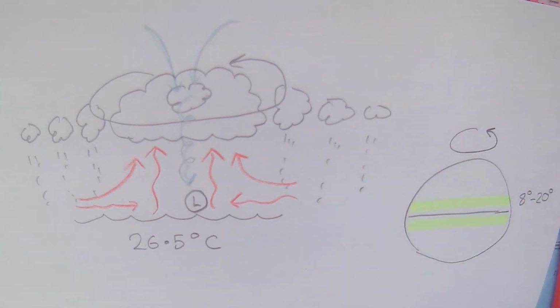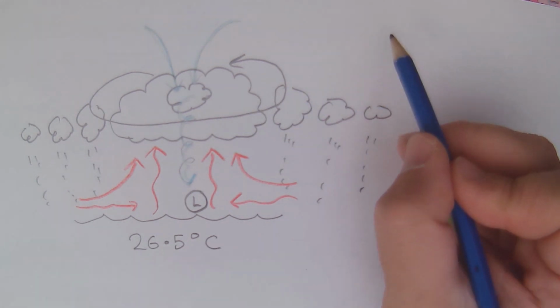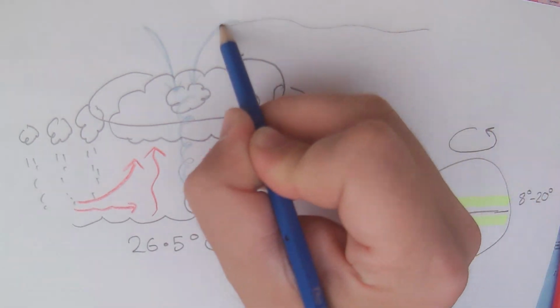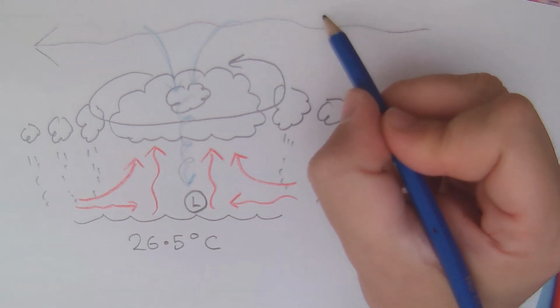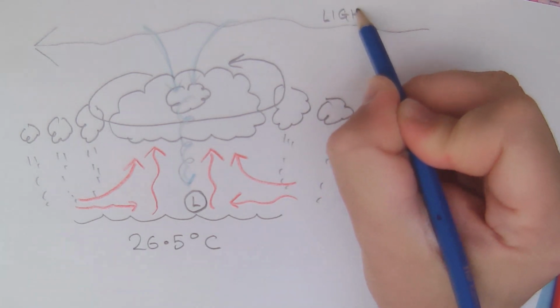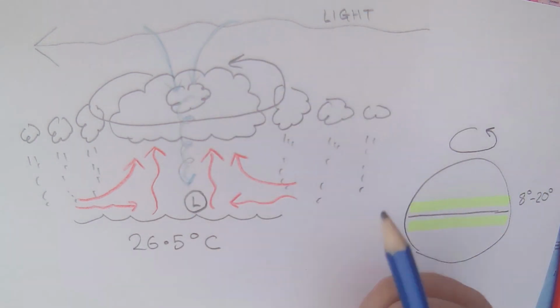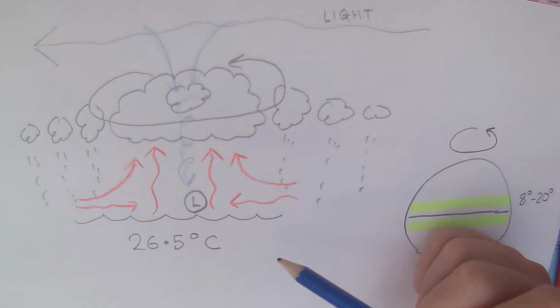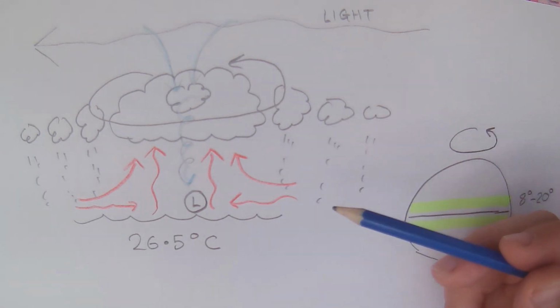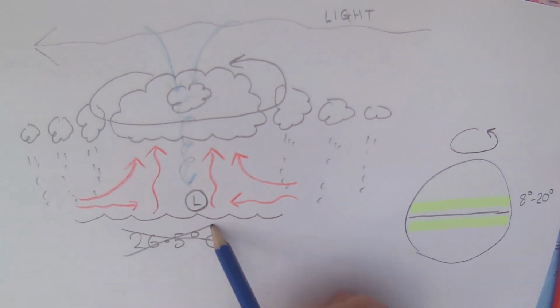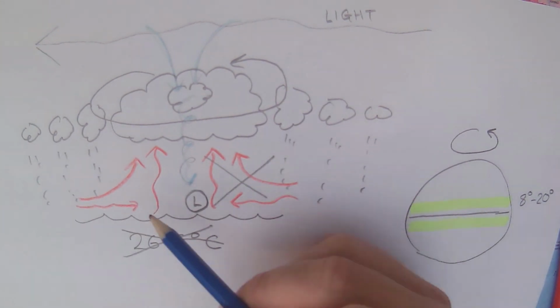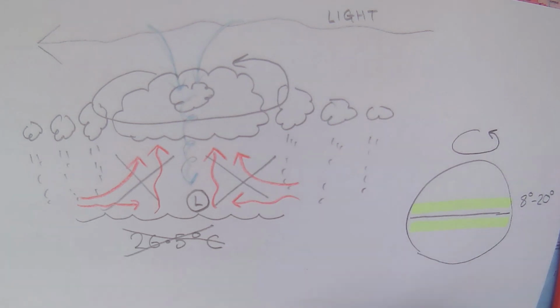The other element of tropical storms is that they do not stay in the same place. They are moving. The winds that are higher up in the atmosphere are moving the hurricane along. These winds need to be very light winds, just enough to push it sideways, but not enough to break it up completely. Once the tropical storm or the hurricane meets the land, it will lose this source of energy, stopping the evaporation occurring, and therefore the hurricane will start to die down.